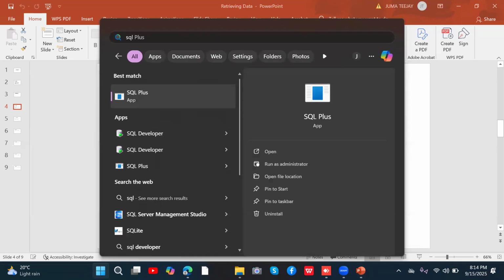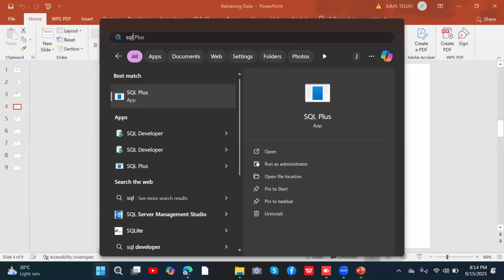If you're using Oracle, these are just different versions of Oracle. If you have 10G or 11G, if it is 10G, you'll see the words SQL command line. If it is Oracle 11G, it is SQL or SQL Plus.